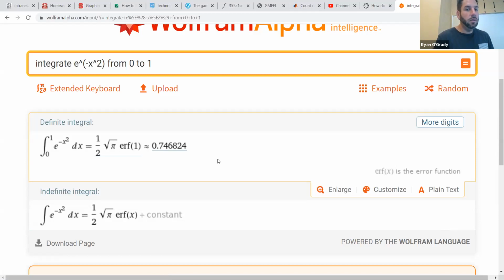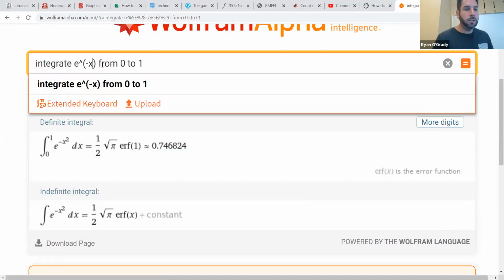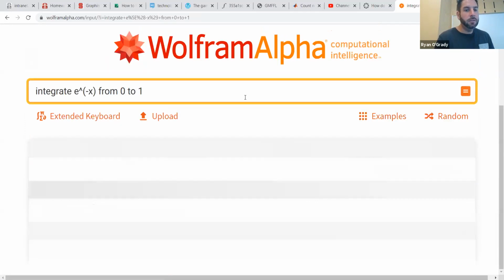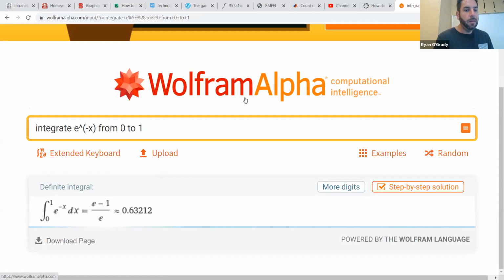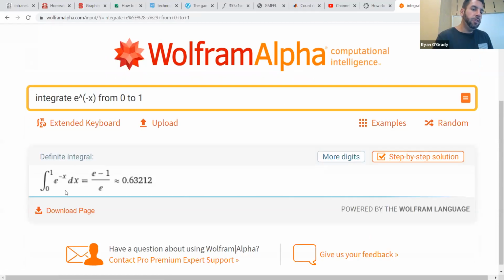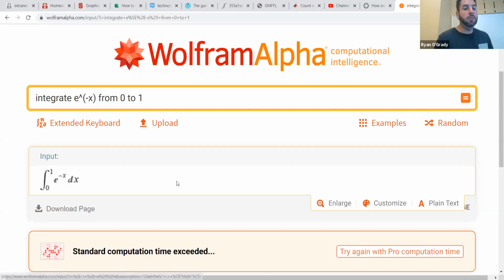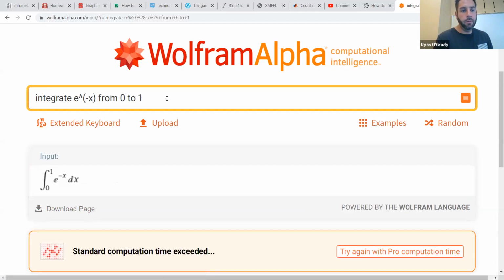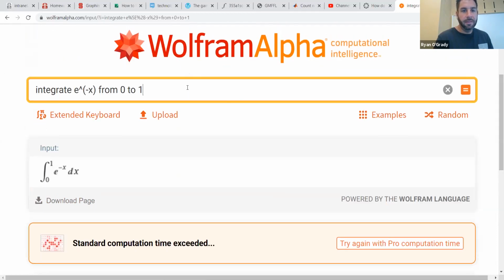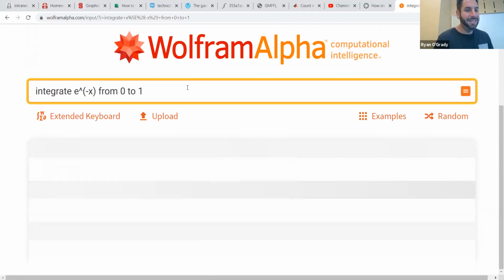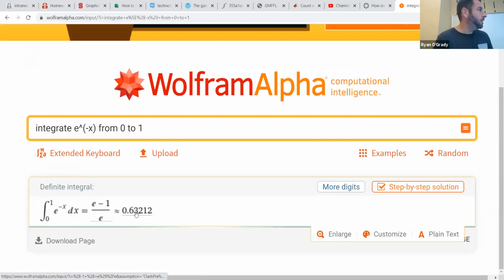So let's change this function real quick. Instead of this square, let's go to something we could integrate. You'll see that if I do this function, which I could integrate, it tells me the exact answer, which you could get by hand. And then it also tells me an approximate answer. I don't know why it just disappeared. It wants me to pay for more. No, I don't want to pay. Go back. So it gives me the approximate answer.